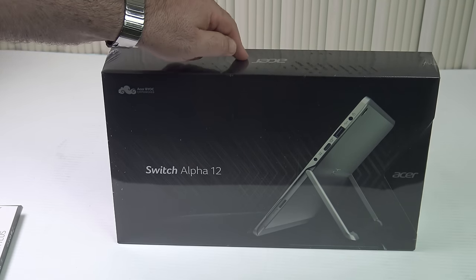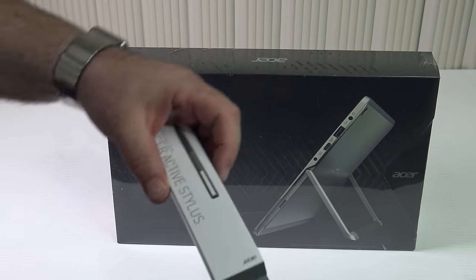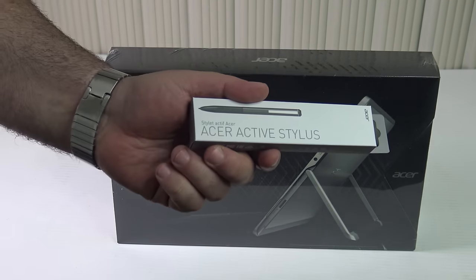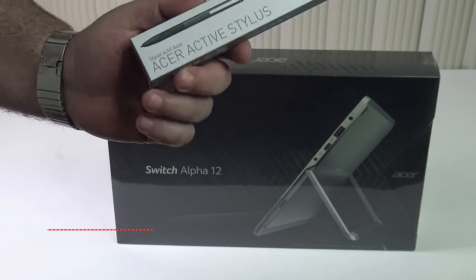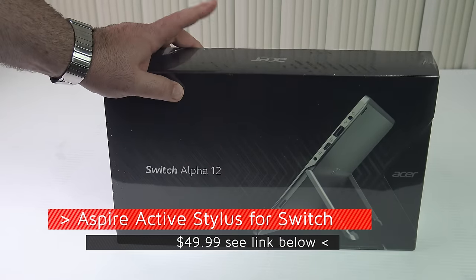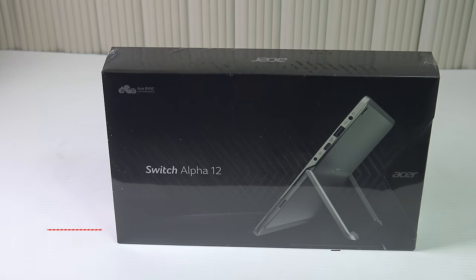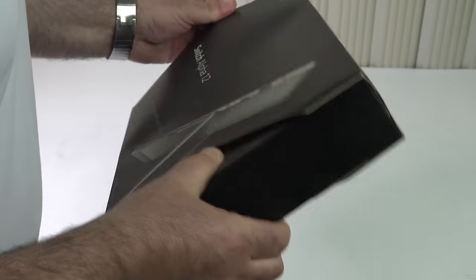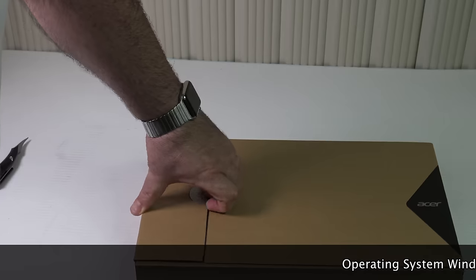This one I've been looking very forward to unboxing. So let's find out what's inside the box. Also, I have the active stylus. That was an additional $45 or $50 to where you can buy this, and the current price, as to how much it is. So let's open it up. Like this, and let's see what you get in the box.